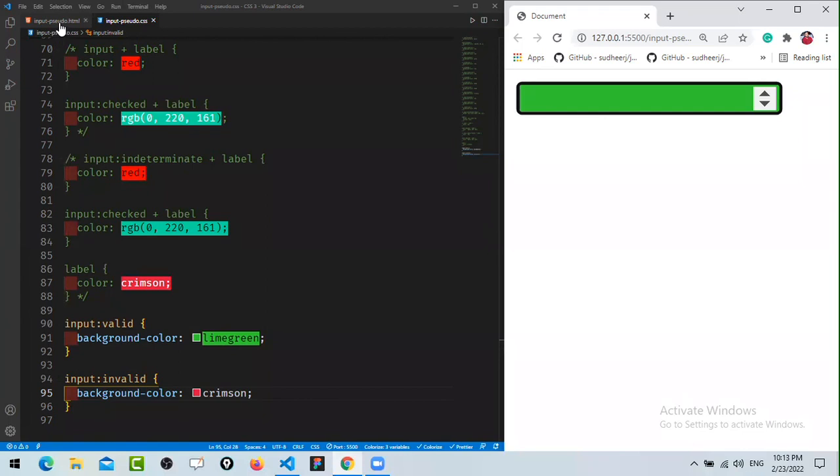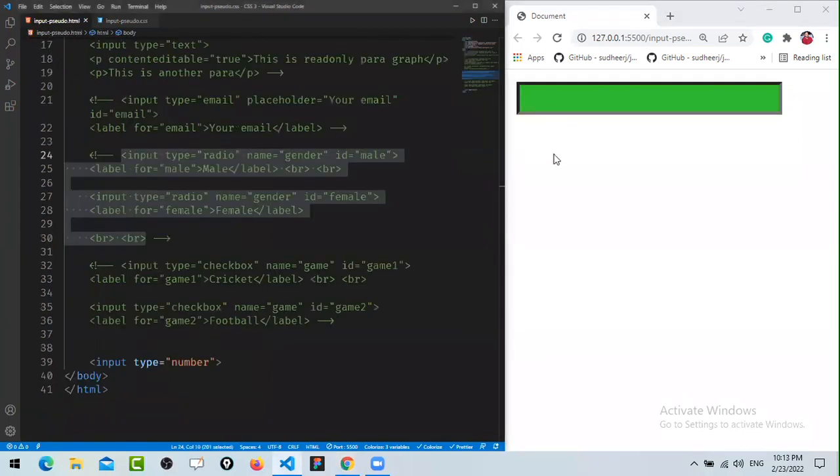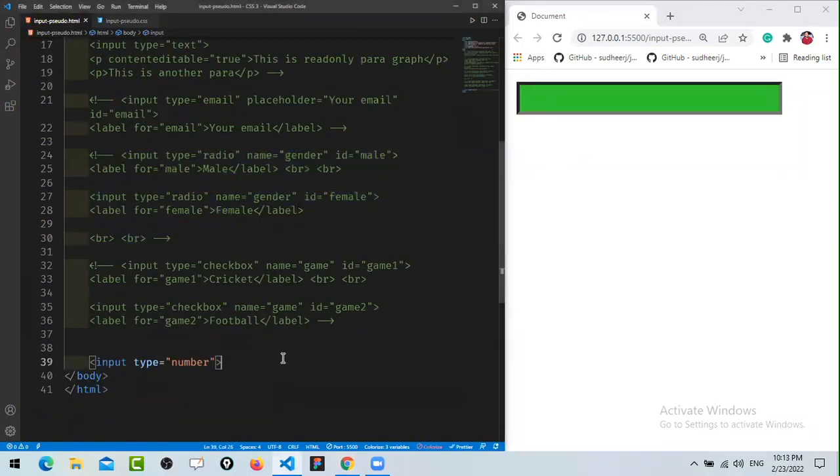Now the next thing. Can we type any other alphabet over there?